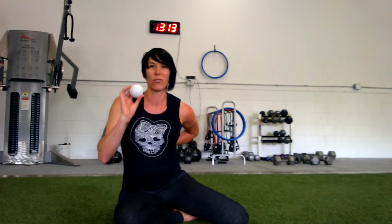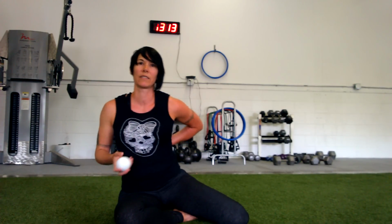Low back, we don't really mess with this with the low back. What we do is we release the hips and the middle back, and then the low back can kind of chill out. So you don't really want to use the lacrosse ball on your lower back to dig in there. It's not a great idea.